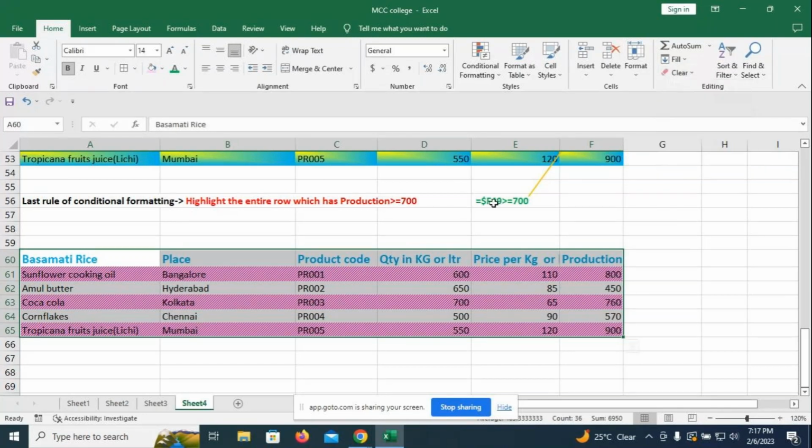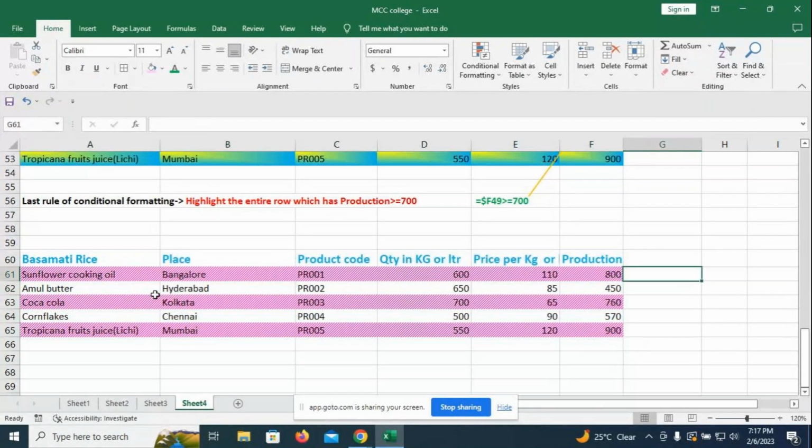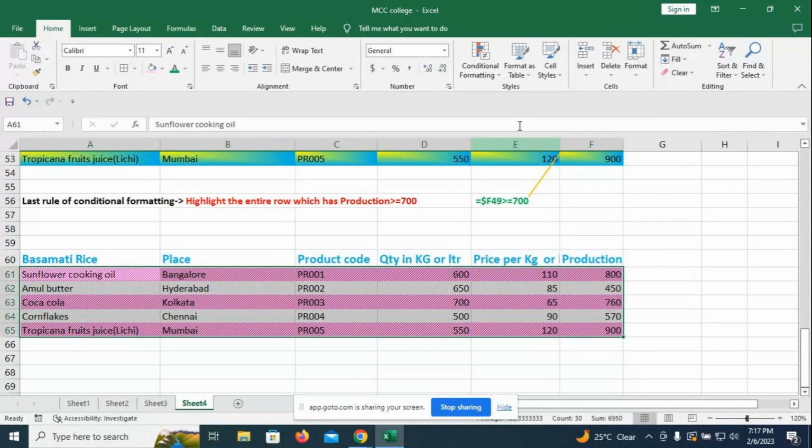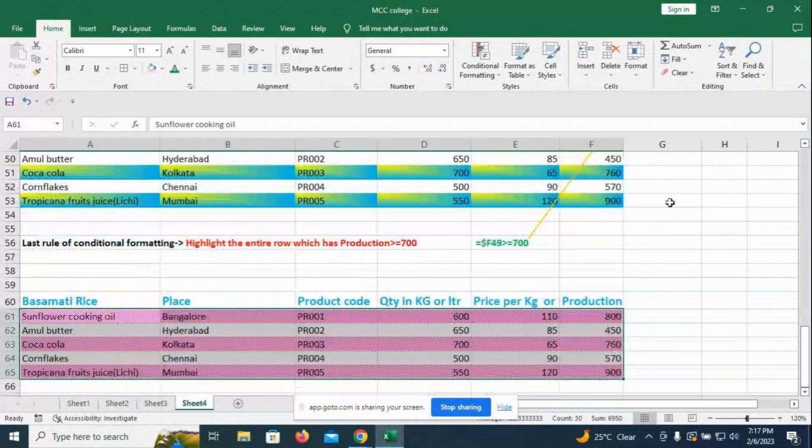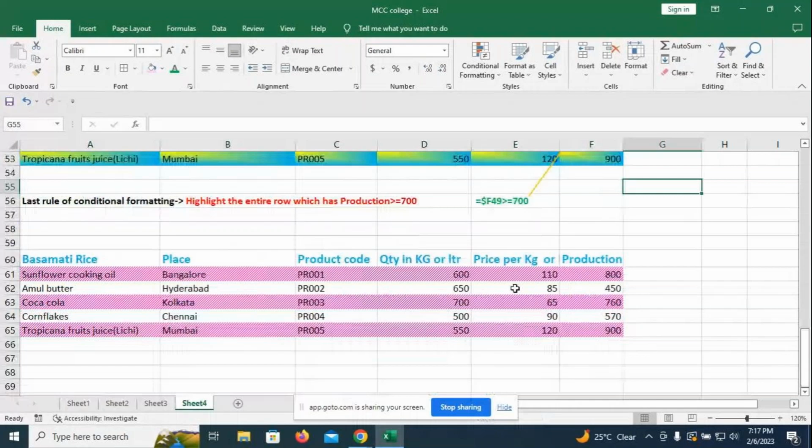Ma'am, how did you do this formula? Yes, ma'am, I understood how the formula came. See, according to that the formula is very simple. You have to put the dollars. I got it. Understood. When we are pressing, we'll get it from the top. I understood that. How did you use the arrow mark and put it down? I mean, typed it down. Okay, this one you are asking. Yes, ma'am. Arrow mark in the sense, like this shape you are asking. Yes, ma'am. I understood that. This is very simple.